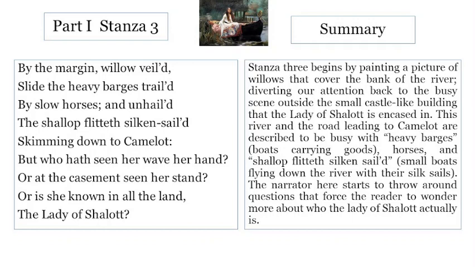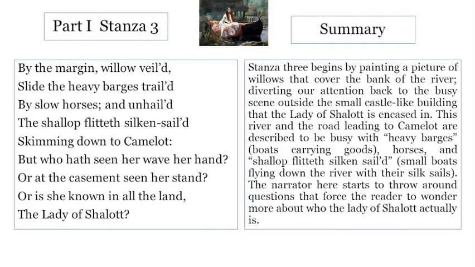So stanza 3 begins by painting a picture of willows that cover the bank of the river, diverting our attention back to the busy scene outside the small castle-like building that the Lady of Shalott is encased in. As I told you, Alfred Lord Tennyson is a very crafted poet. He has designed this poem in such a way that we can visualize the dream that he is watching and wants to show us, and at the same time he also gives us a complex web of symbolism, and with it we come across different meanings.